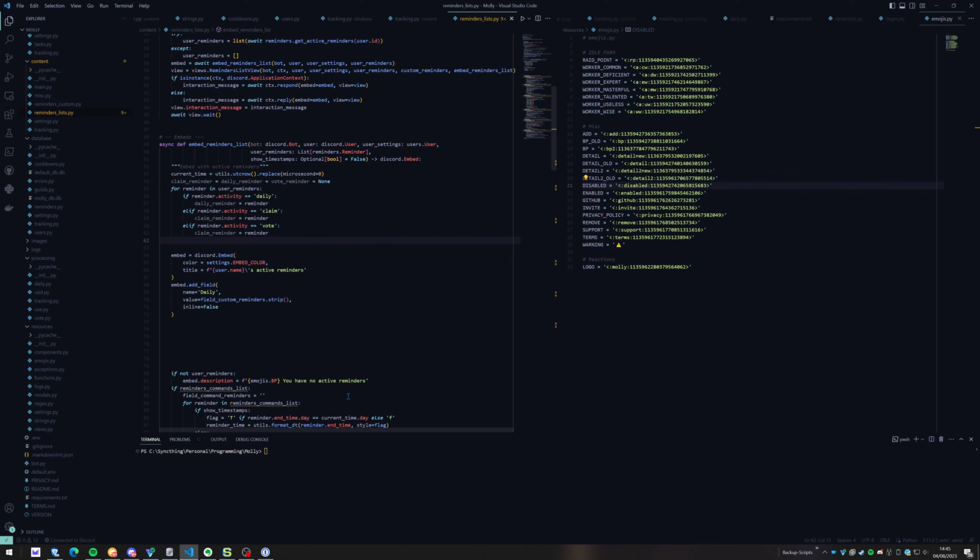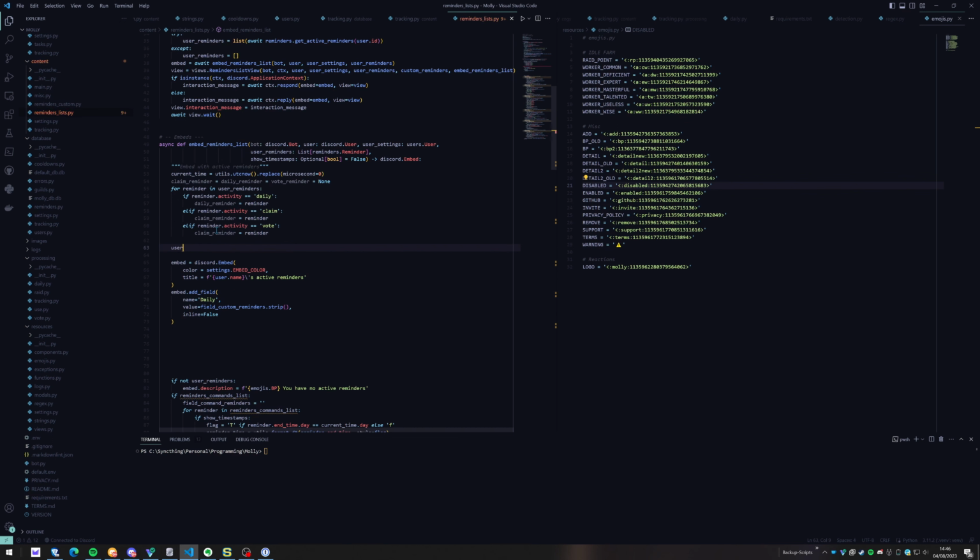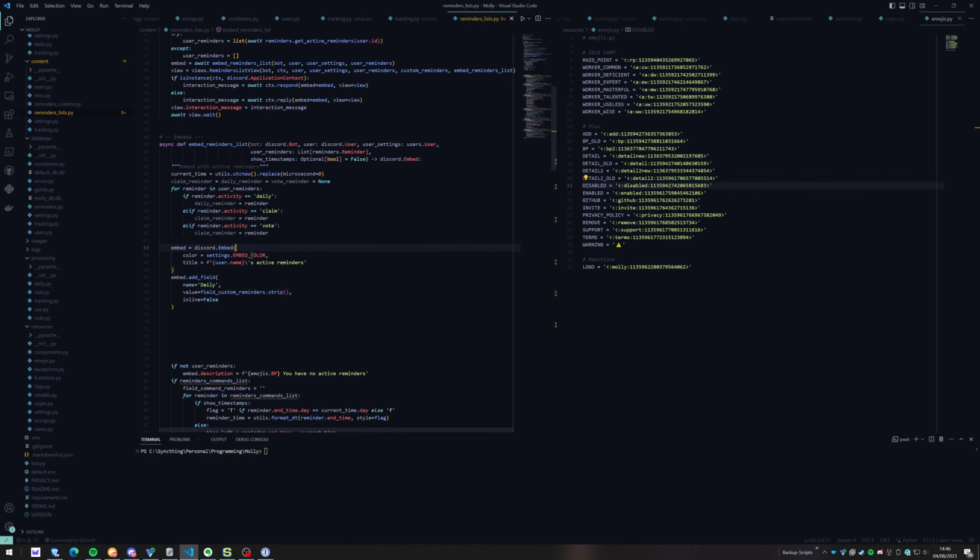Isn't there another way to access those? I mean, this is a list, right? So if I access them through user reminders, I can access them by a list or by name. I can, wait a second. Get, there is append, copy, count, extend, insert, pop, remove, reverse. Yeah, I can look at that another time. I don't need to do that now.